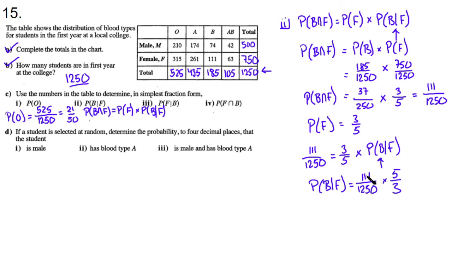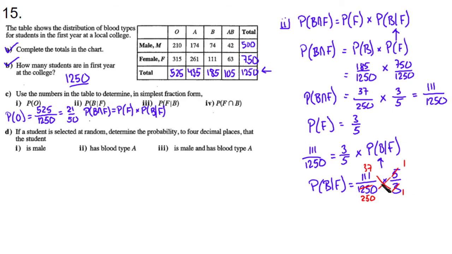Okay, and again, just like before, we can actually reduce this at this point. So here, for example, we can reduce 5 and 1,250, divide both by 5, which leaves us here with 1, and 1,250 divided by 5 is 250. We can divide 3 by 3, which leaves us with 1. 111 divided by 3 is 37. So what we've done here, we have simplified these fractions diagonally like this, and you can do that when you multiply quotients.